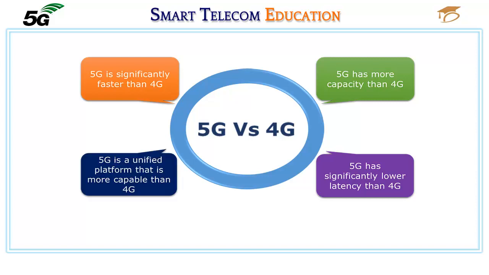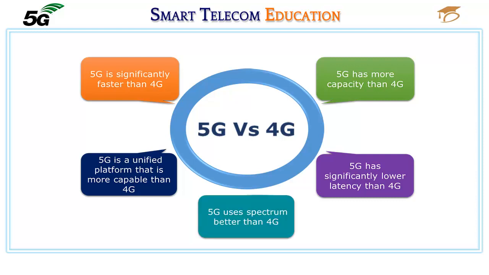5G is a unified platform that is more capable than 4G. While 4G focused on delivering much faster mobile broadband services than 3G, 5G is designed to be a unified, more capable platform that not only elevates mobile broadband experiences, but also supports new services such as mission-critical communications and the massive IoT. 5G can also natively support all spectrum types, licensed, shared, unlicensed, and bands, low, mid, high, a wide range of deployment models, from traditional macro cells to hotspots, and new ways to interconnect, such as device-to-device and multi-hop mesh.